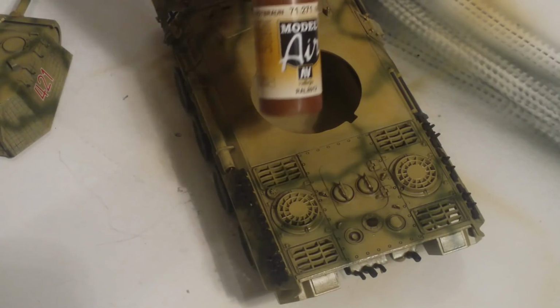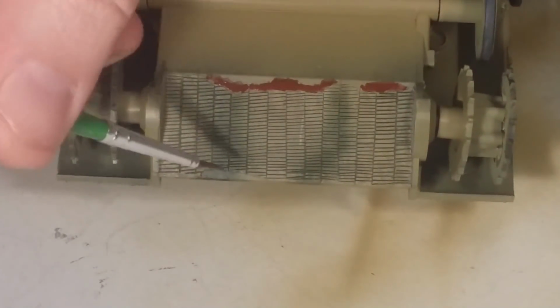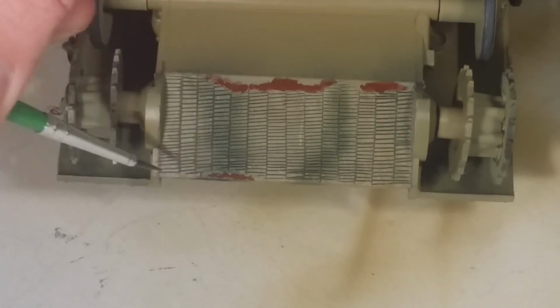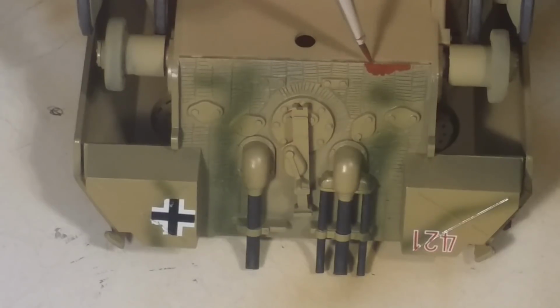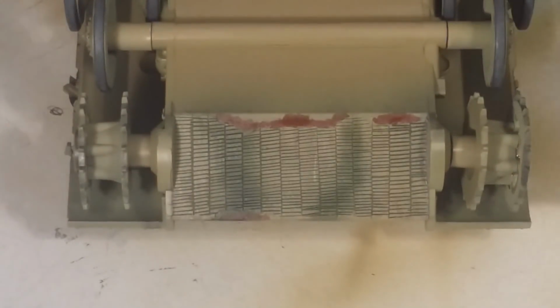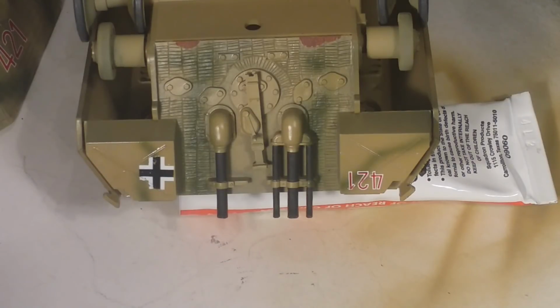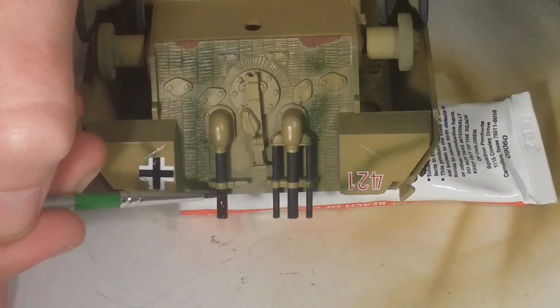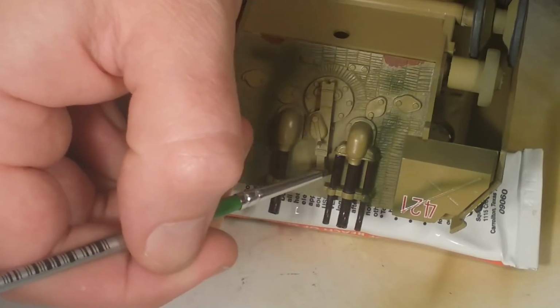Now just go back over some of the surfaces with the cotton bud dipped with a bit of turpentine just to get up any loose bits. I wanted a bit of chipping effect on the Zimmerit, as I would have shown in the other video. So typically when Zimmerit was applied, it was applied over the red oxide primer. It's not really the case in this one because it was meant to be applied in the field, but I just love the effect, so I went, yeah, we're going to do it anyway. Alright, and that was a red-brown from Model Air 2, I believe.